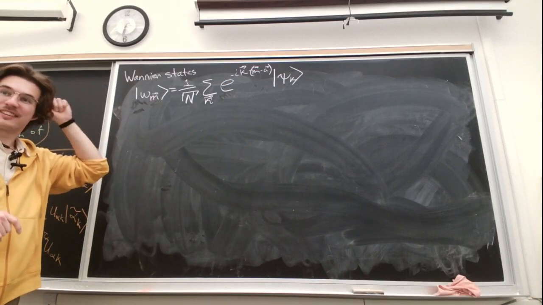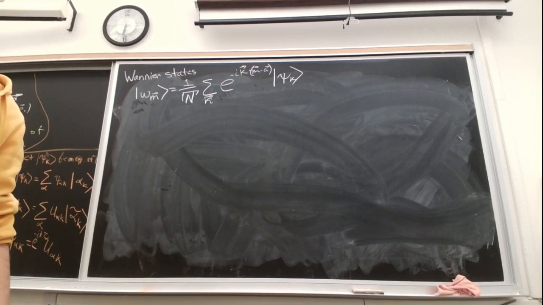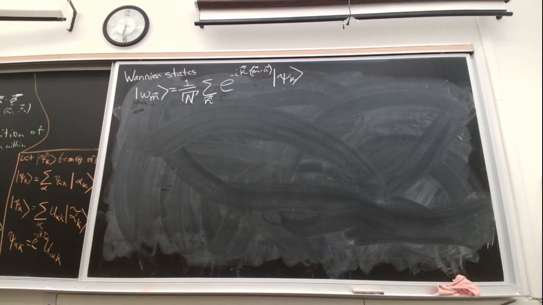Wait, I just have a question. If you expand it in terms of alpha k, don't you have the e to the ikR thing cancel and plug it in? Well, sure. If you substitute this to be this, and then substitute that to be that, you'll get that the coefficients there are going to be some Fourier transform of the coefficients here. So, roughly, yes, sure. And we will do this in just a second.